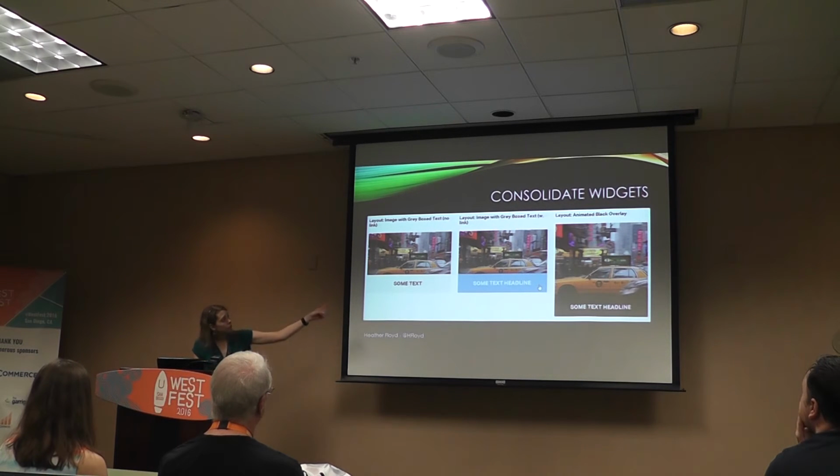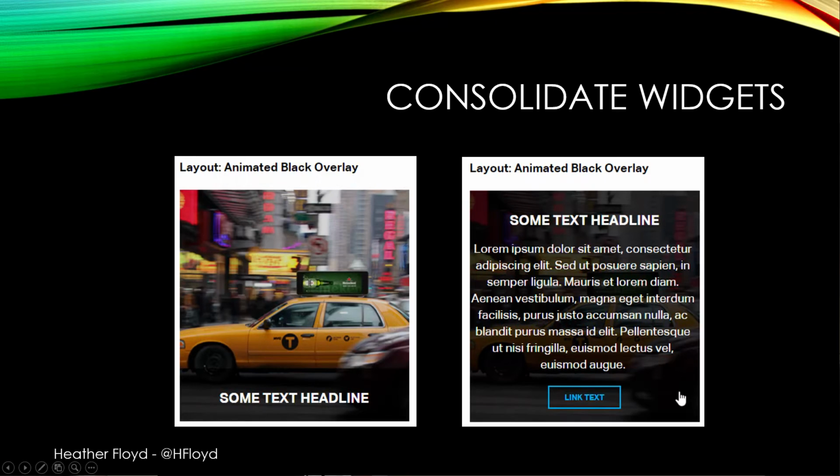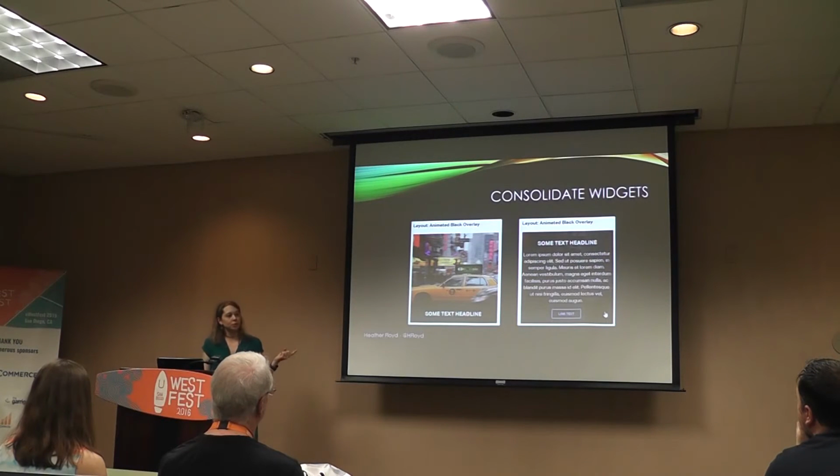Some of them it's just a headline with a picture. Some of them it's headline, picture, and it's linkable. And for this last one here, the animated blacklight overlay, it obviously has a different style, and it has this little click effect. So the thing is, you do not want to create 4 separate widgets for this, because they all have the same elements. They all need a headline, a picture, maybe a description, a link.